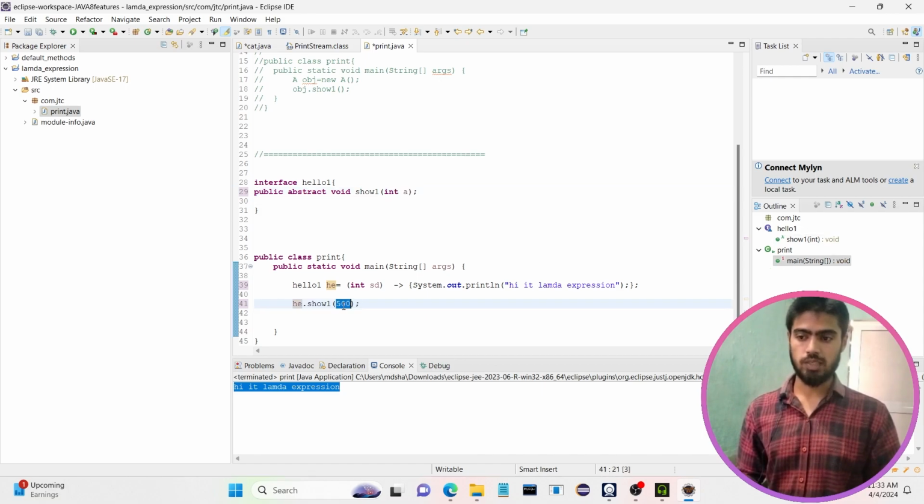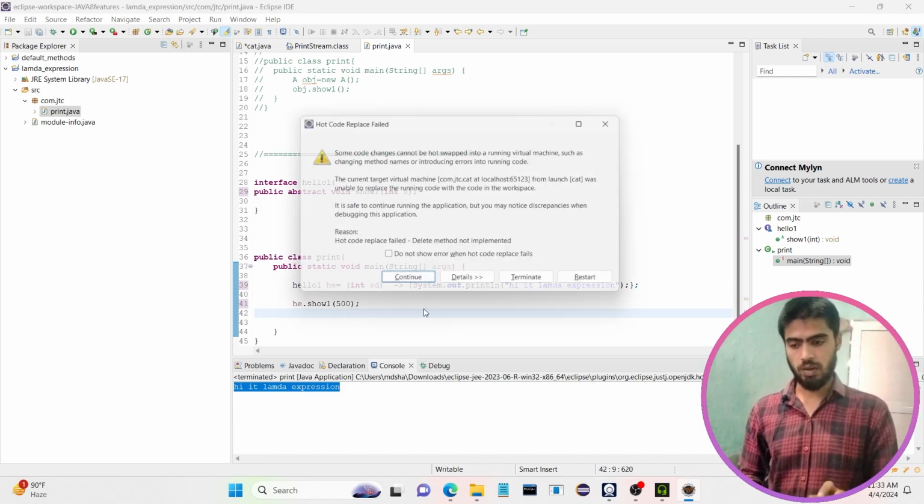We are passing the argument 500, and the implementation is here in the lambda expression. So what will happen? This lambda expression will take this 500 and print that 500, but it is not going to be printed.